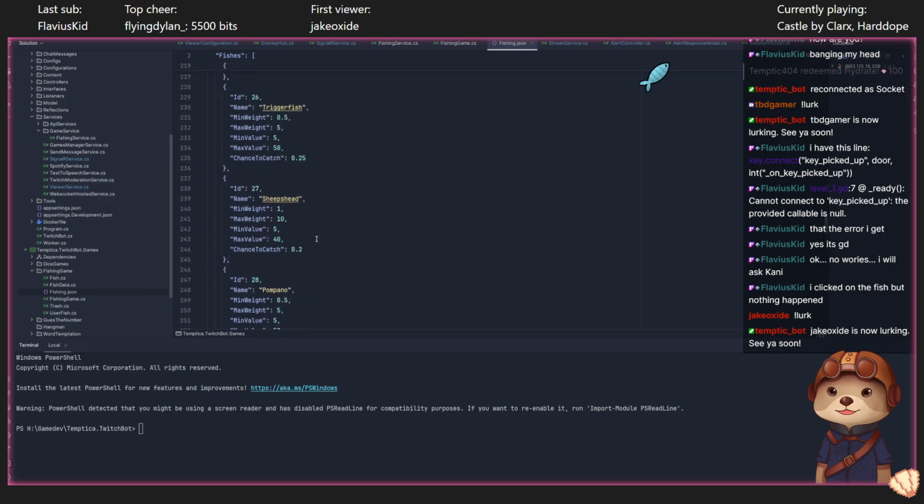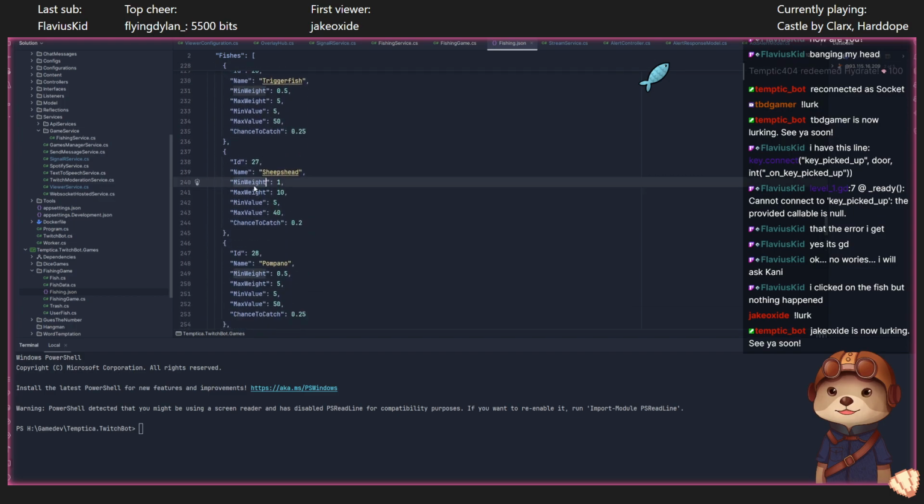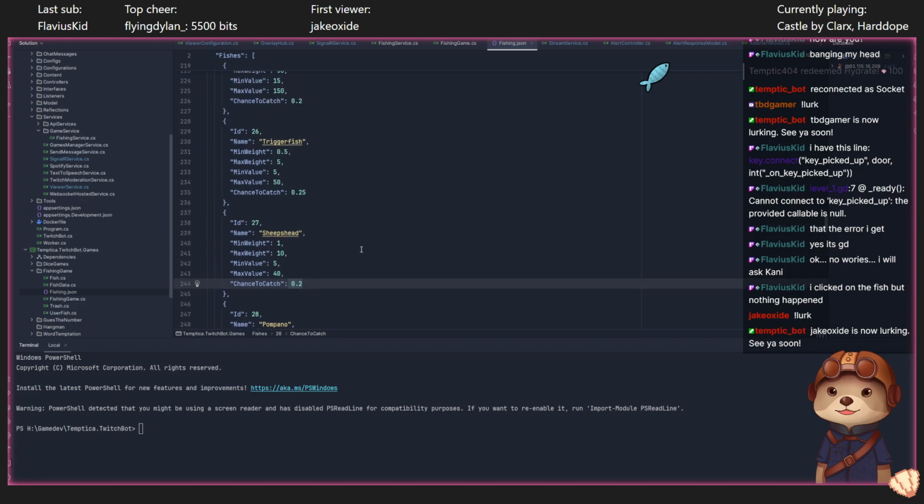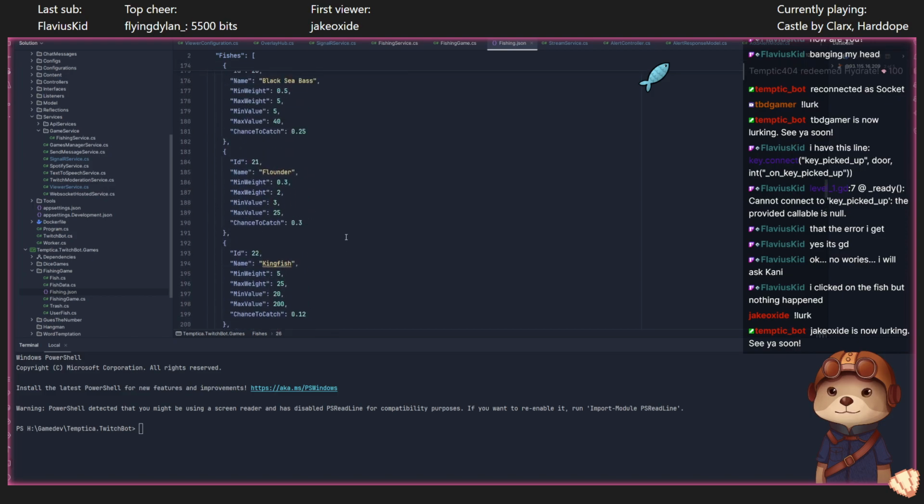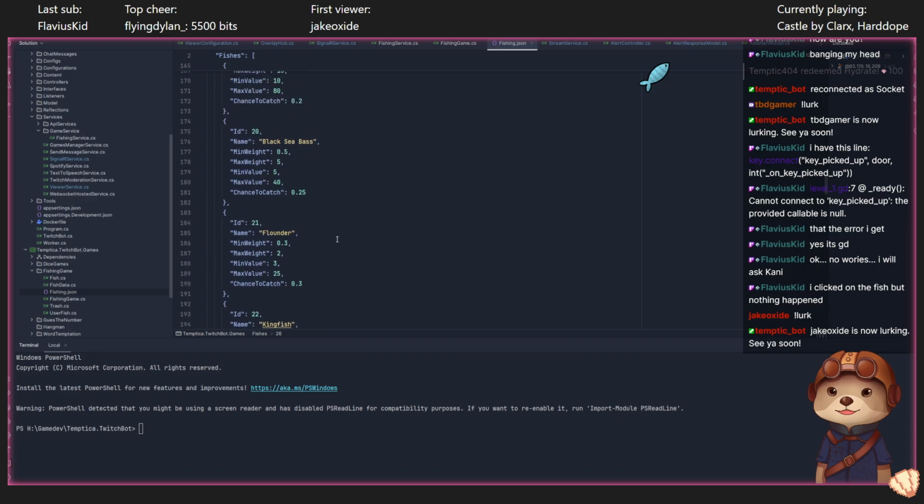They have to be rewritten anyway, because min weight, max weight, and the chance to catch should all be changing to, I have a name for it. I mean, the rate should stay, but the price is dependent on how many times you catch this. And the only thing I should keep is a minimum and max weight.